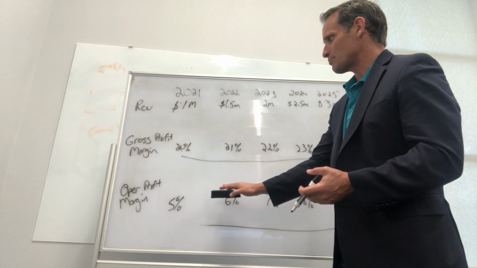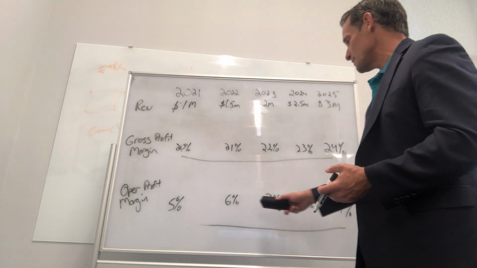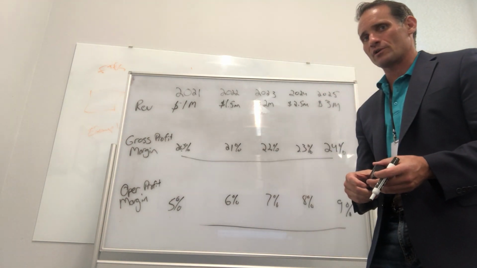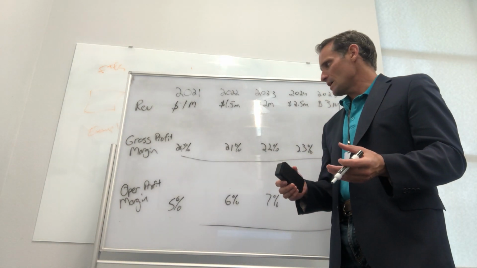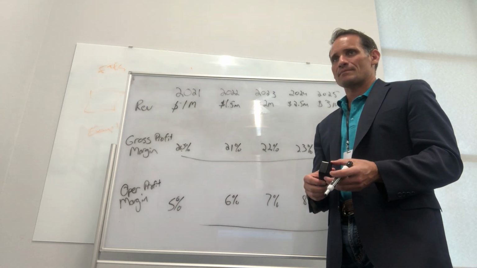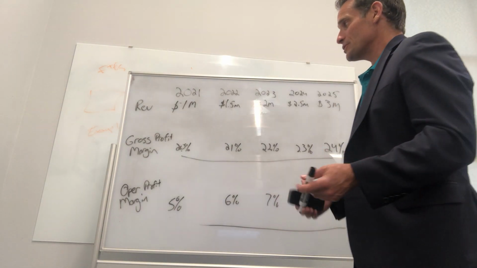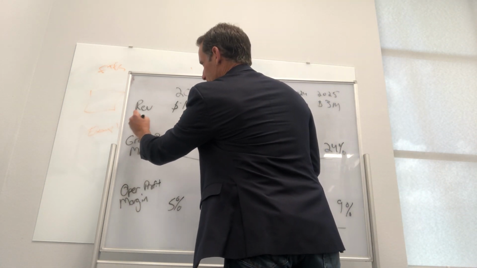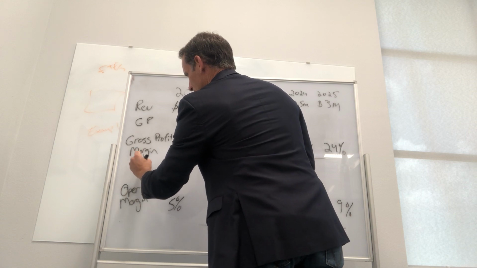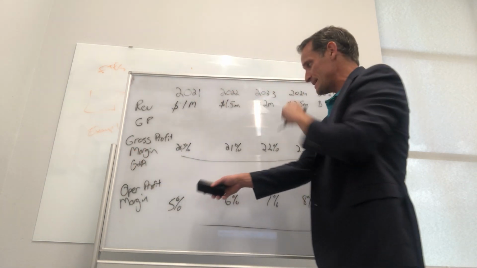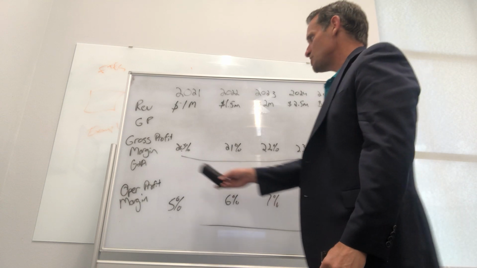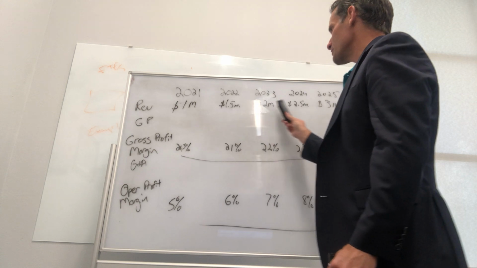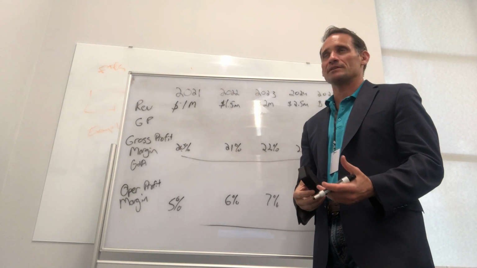Going down to the operating profit margin line, this is where I would be really suspicious. Your operating profit margin is basically doubling over a period of 5 years. My question would be, why would that be? Your operating profit is going to be your gross profit less the G&A expenses that you're going to have. And what you're basically saying by this is your G&A expenses are growing at a much, much lower rate than your revenue. And that's always going to be tough for me to believe.